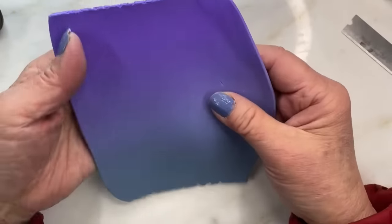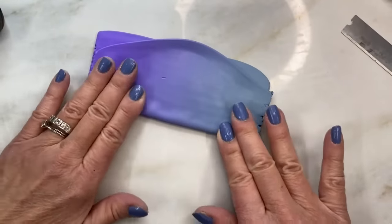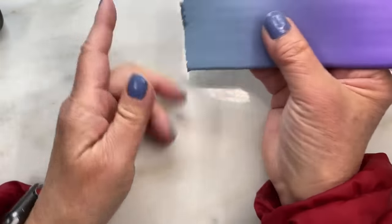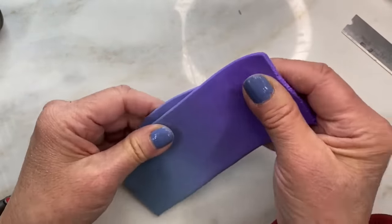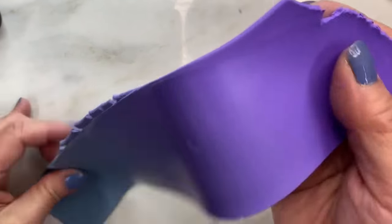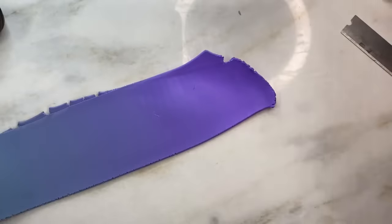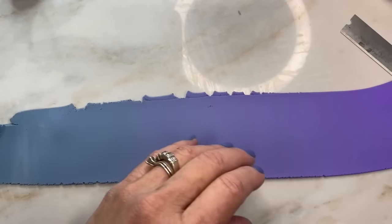All right. So here is the Skinner blended sheet. I'm going to fold this in half like so. Now I'm going to put this edge on the rollers of my pasta machine and roll through. I'm set on setting 0, which is the thickest on my machine. I want to make a nice long Skinner blend strip where one color is here, the other color is here, and every time I roll through, this strip is getting longer, and the separation between the colors becomes longer. So let's roll this through setting number 2. Okay, didn't make it very much longer. Let's hit 4.